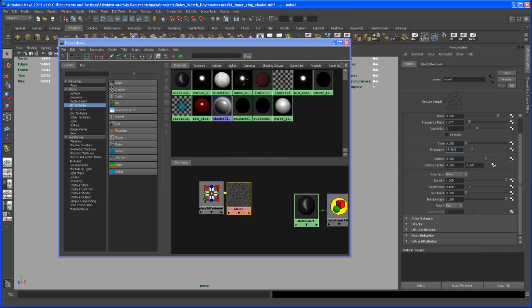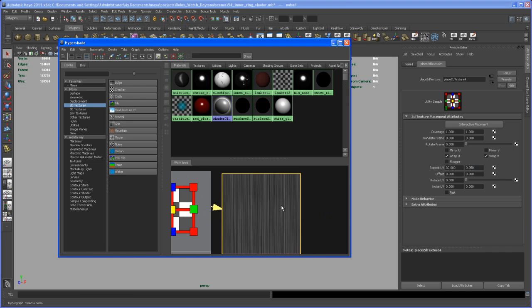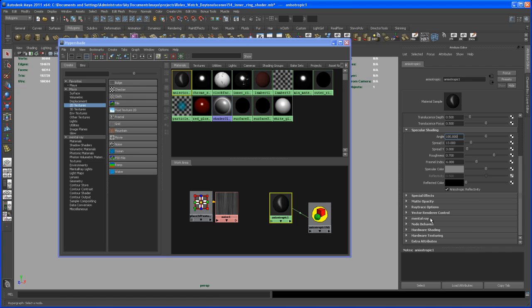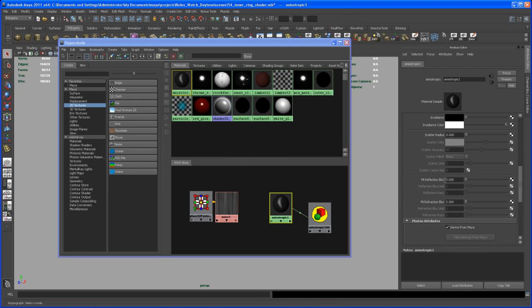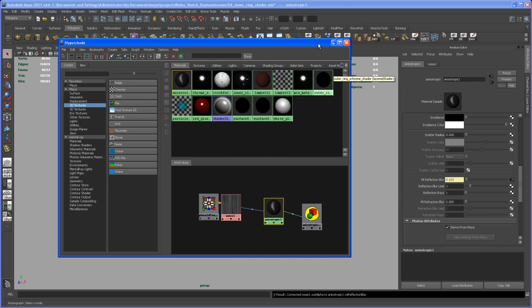And yeah, so the next thing we have to change is here under the place 2D texture node. So now we go in and say we want to repeat UV, we want to repeat this 30 times in U and 0.05 times in V, and then we get this nice kind of look here. And now we drop this noise node here into the anisotropic, and down here under the mental ray tab you find the MI reflection blur. So we are using a shader trick if you want to. So just middle mouse and drag this onto the MI reflection blur. Okay, so with that done, we have that anisotropic here in place, and that should work fine.